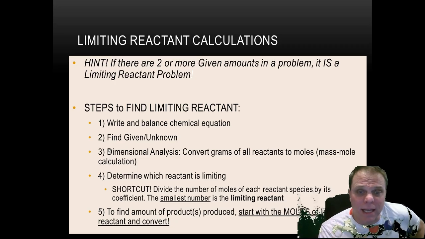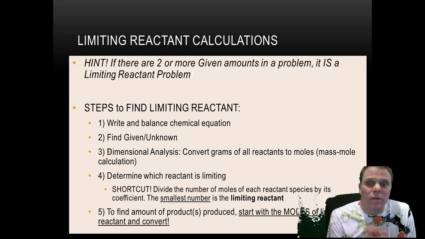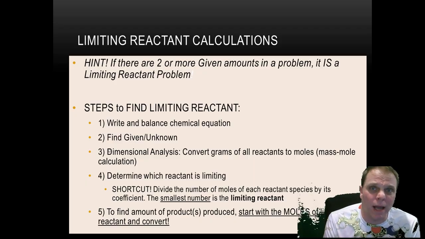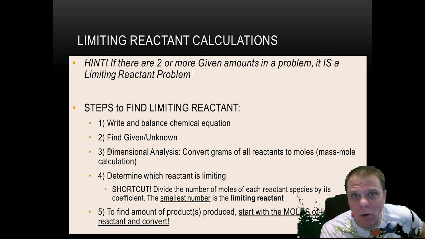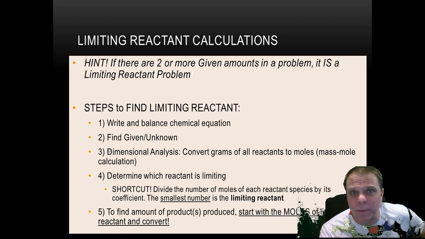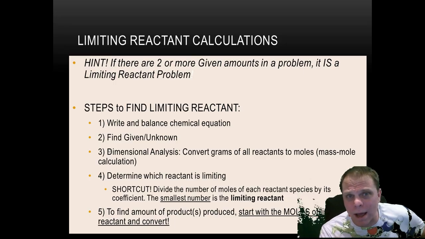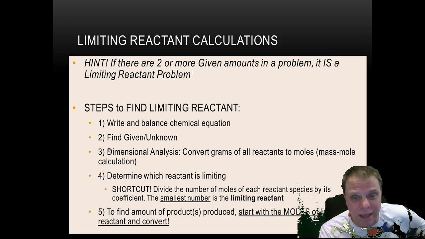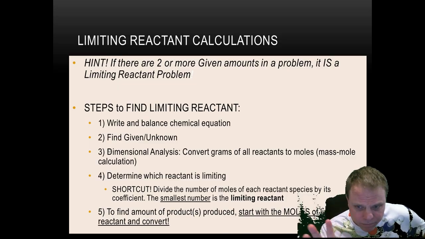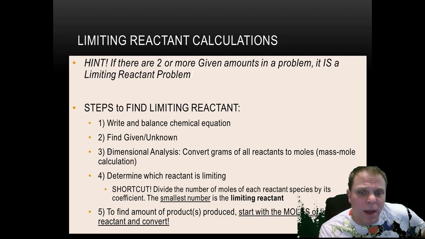Okay. And so in this case, step number 3 is telling you to convert all of your grams of your reactants to moles. So get them both set in moles. Now it's important that you have moles as your value, okay? Because limiting reactants are based upon the molar amounts, not upon the gram amounts. So you've got to convert to moles one way or the other, okay? So at least convert 1 to moles, and probably if you're taking this method, you're going to convert both to moles, okay?